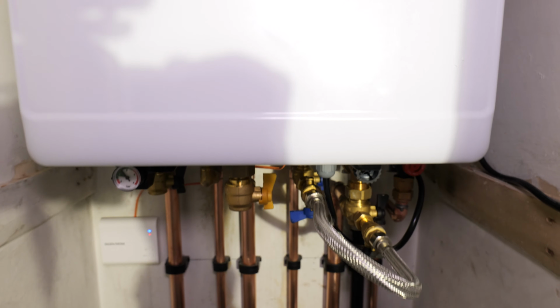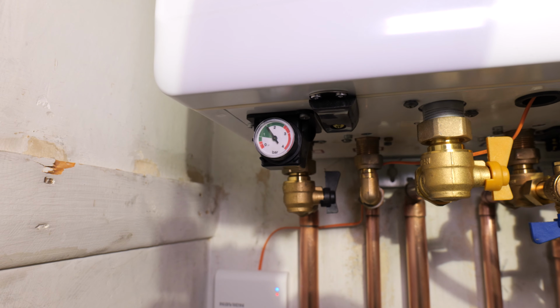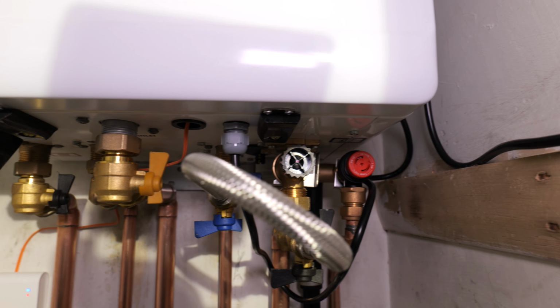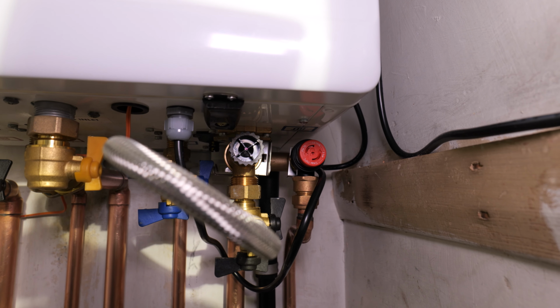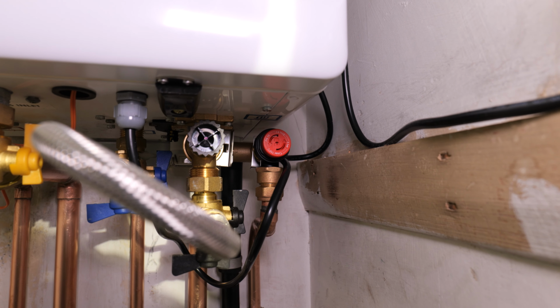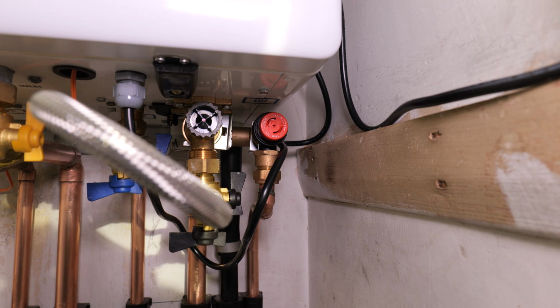Now, I do like on the left hand side you've got this exposed pressure gauge, which is obviously very handy when you're filling it up. No need to go into the digital menu. And also you've got the exposed PRV. Now, the only thing with that PRV is they did provide me with a nut and olive, but it's actually a flat-faced half-inch thread on that PRV, so I've had to use that female fitting there.